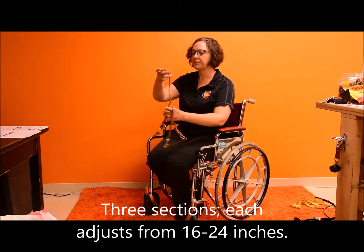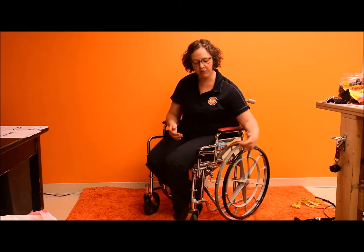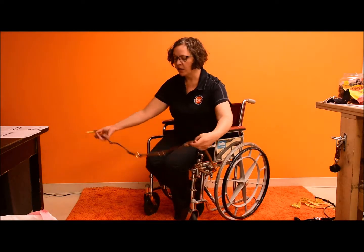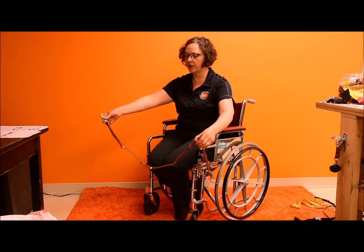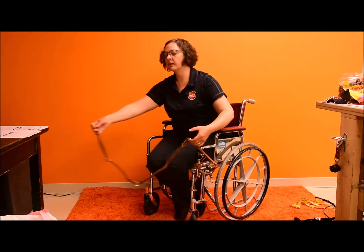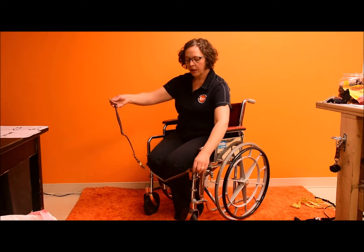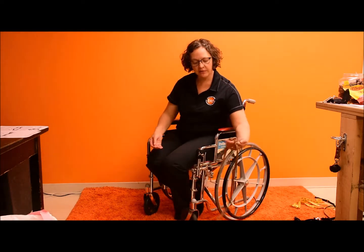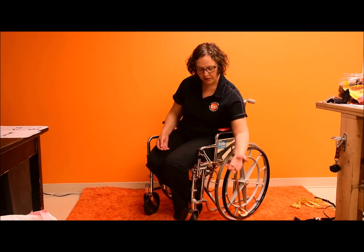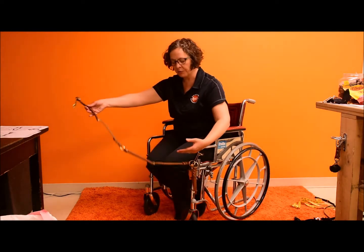So with the longer leash, you simply drop the 1 ring onto the hook, and then you have the nice long leash, which gives plenty of room for the dog to retrieve an object, get a little bit further away from the chair to do a task, or even relieving. Then when you need a medium length, you simply drop the 2nd ring onto the hook, and this gives you the medium length.